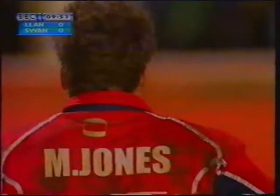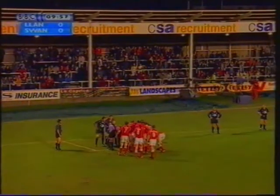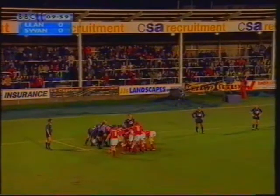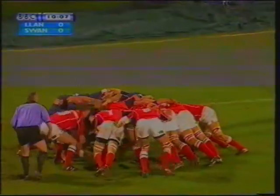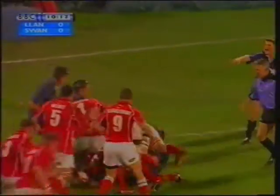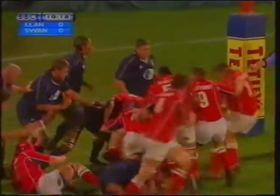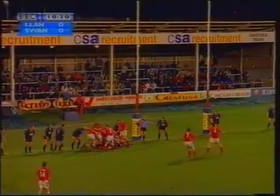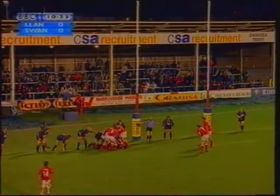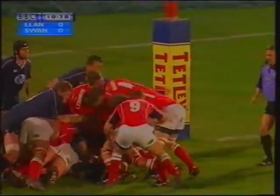The pressure is coming through from the Llanelli scrum. Just got to get the ball, hands on their ball, Swansea, and just clear it. Llanelli have got close on several occasions. Can they do it this time? Dave Hodges with a pickup. Henson aiding Colin Jarvis and Dean Thomas in the tackle. John Davis, he's brought down just on the try line as well. Llanelli queue up in attack. Swansea queue on their try line in defence.